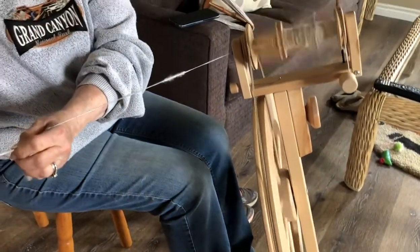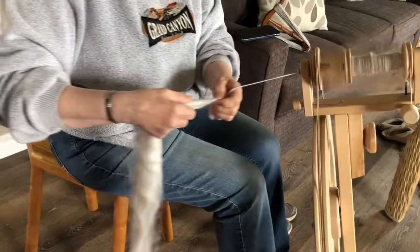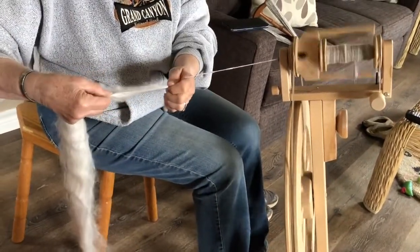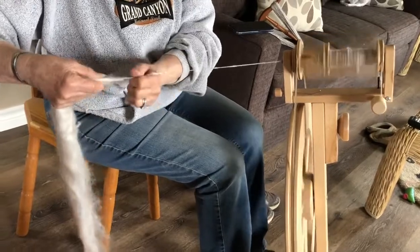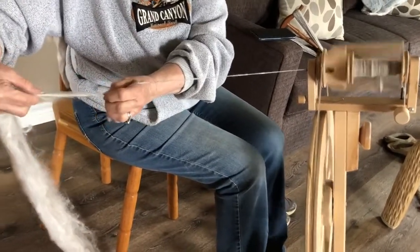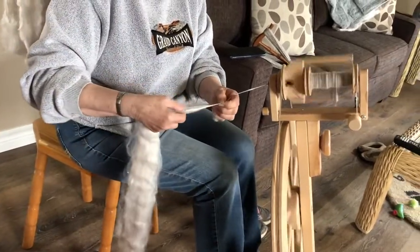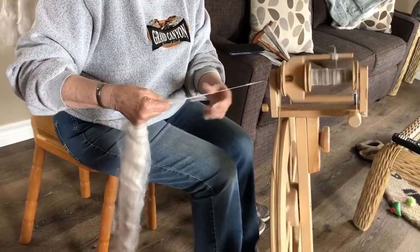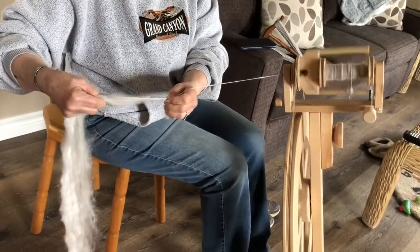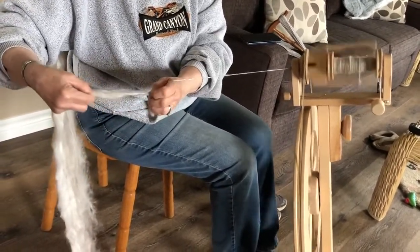The angora hair from the angora rabbit is the warmest wool that you can purchase or have. They always cool it down with a sheep's wool or some other type of wool — first to give it body, and secondly to cool it down a little bit, because if you had just pure angora it would just be too hot.